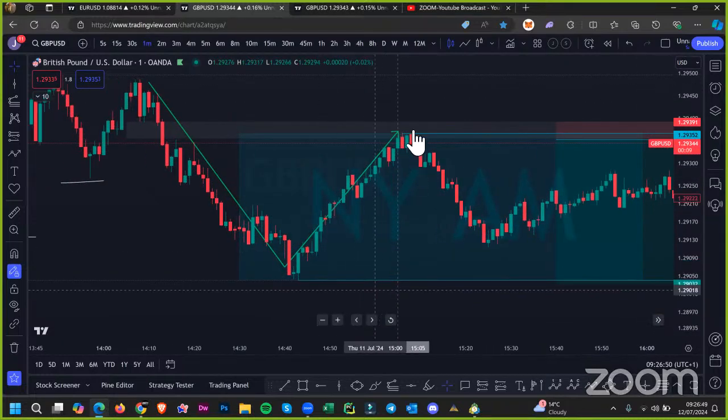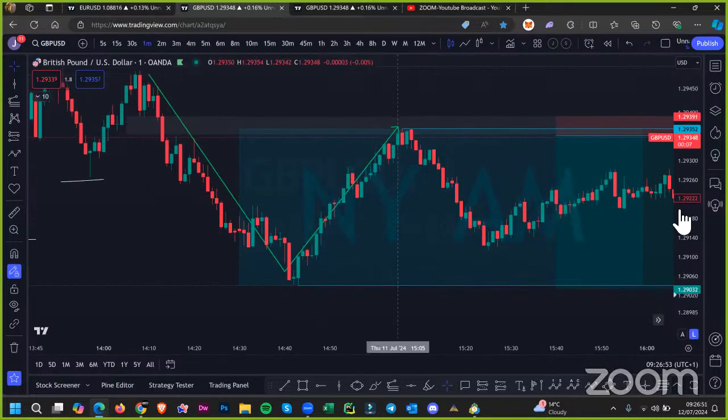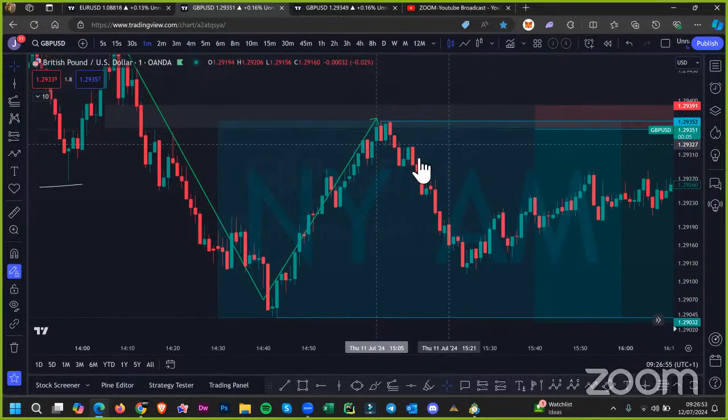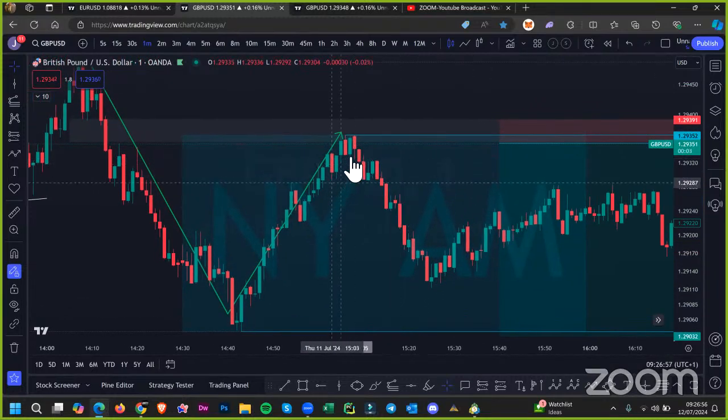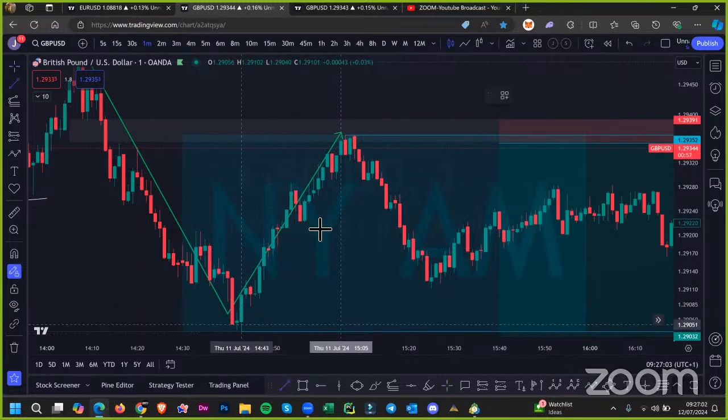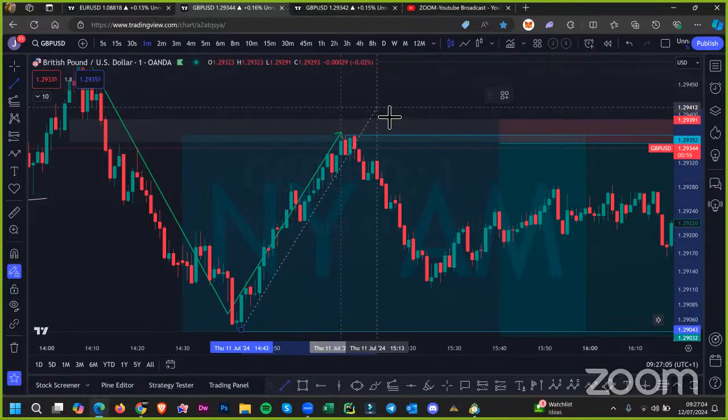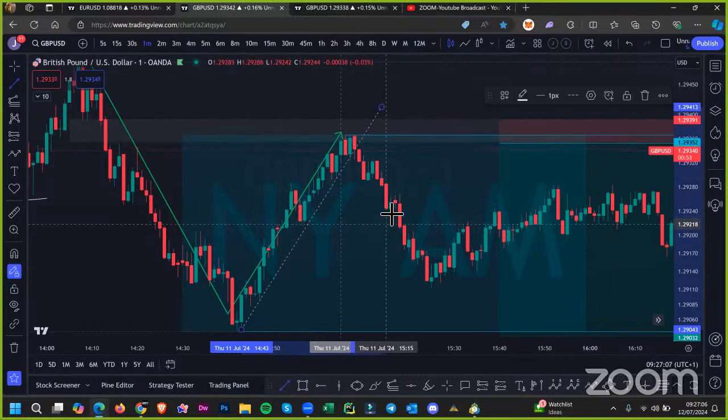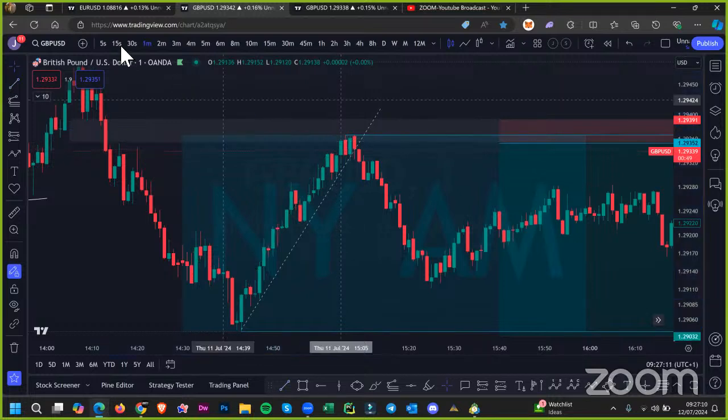When that market came and tapped into this level here, well, we can't see it. It's not a better entry, but we can see here. Have a look. We can draw this range in as the market pushes up in here, like so. The market starts to go sideways in here. If I drop down to my 15-second time frame, you'd see even more, but I'm not going to bother.